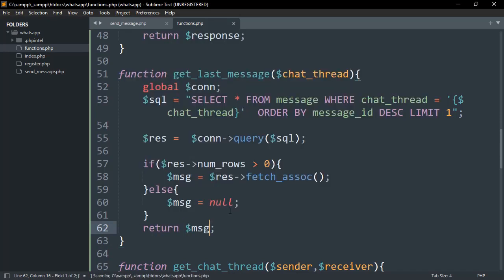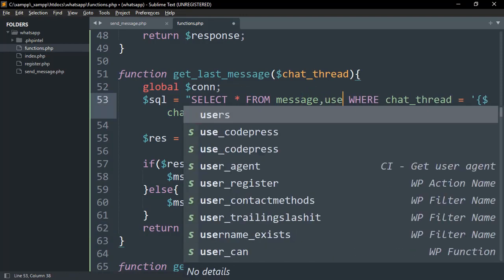Okay, so you can also select from messages and also from users.